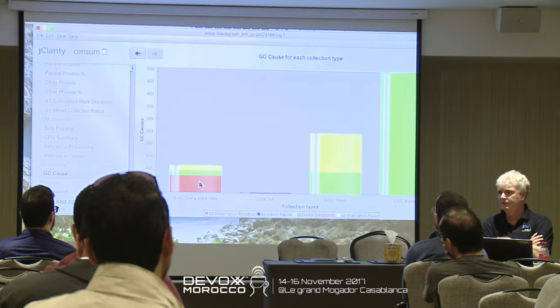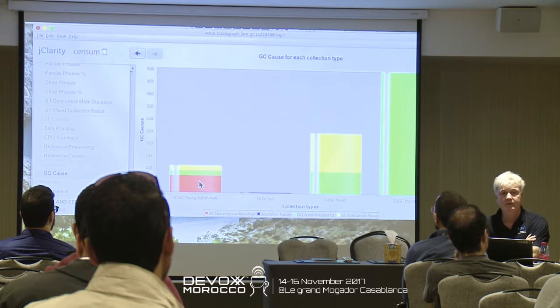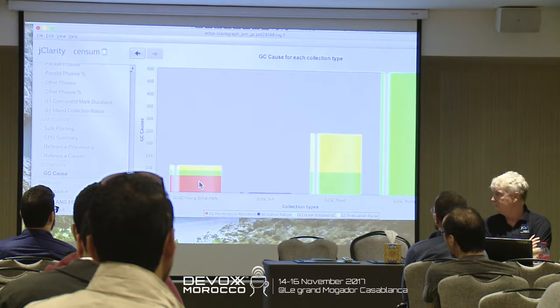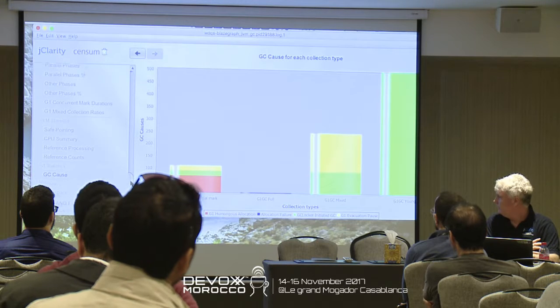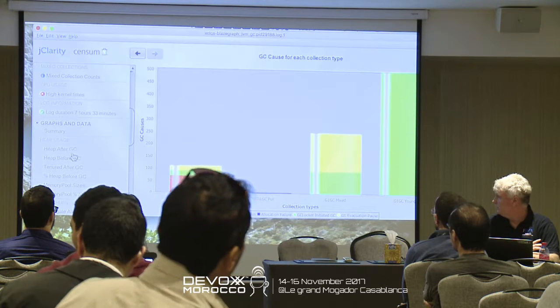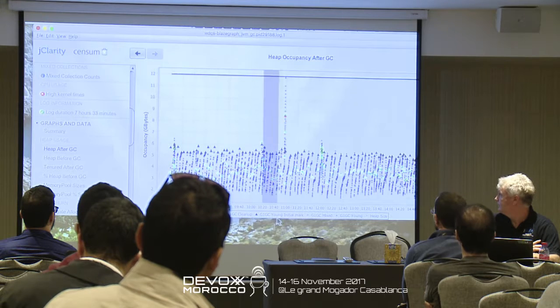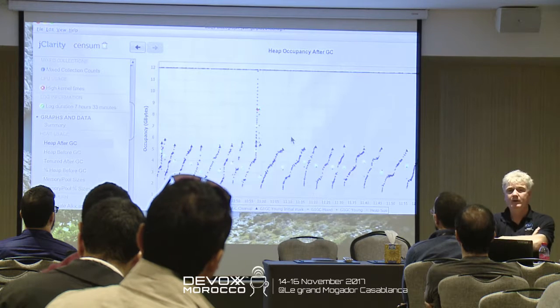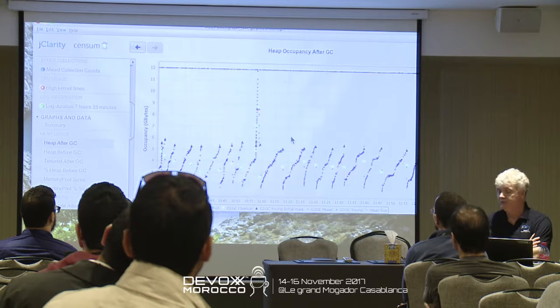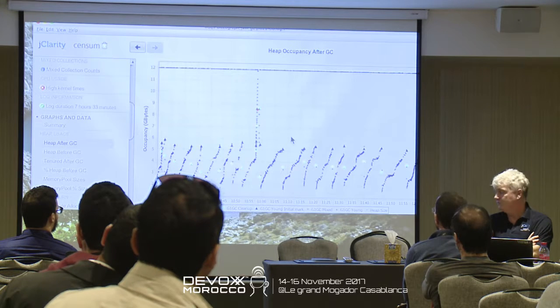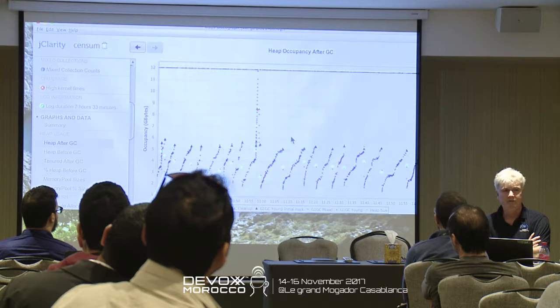So there is some sort of issue here with humongous allocations that could probably calm down to make the whole thing a little simpler. But in reality, when you look at the whole thing, that's the problem, right? And it took a full GC to clear the thing out. Whatever the issue was, it required a full GC.